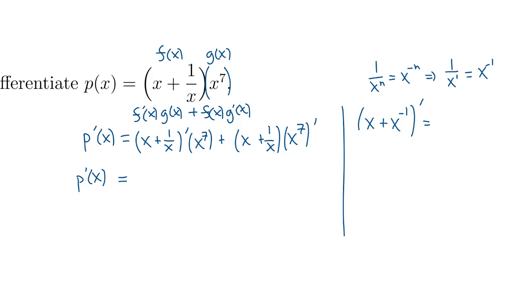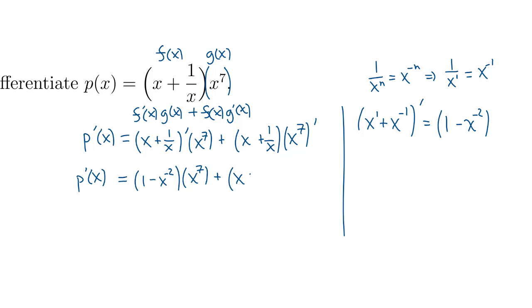When we do that, we can see that the derivative should be 1 for the first term, because this is x to the 1. We bring the 1 down and take 1 away from that power, so we get 1 times x to the 0. X to the 0 is just 1, so we're left with 1 times 1, which is 1. The second term becomes negative because we bring the negative 1 out front, and then we take 1 away from that power and get x to the negative 2. So that's the derivative of this first term, and we can just make that substitution. There's no more prime there because we've already taken the derivative. The prime was just a notation to say that we need to take the derivative.